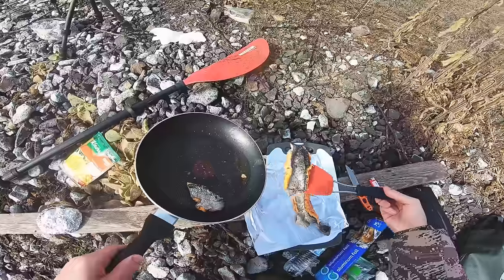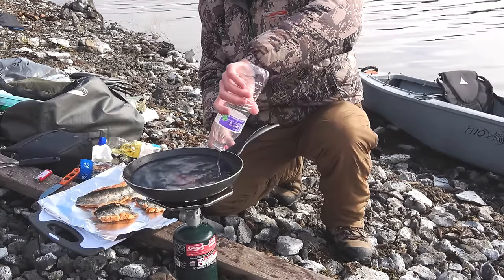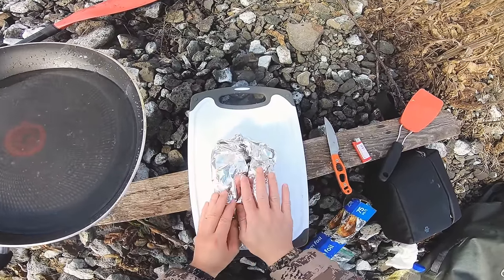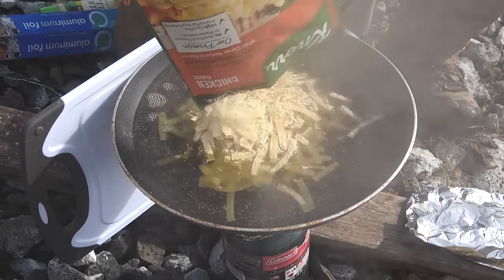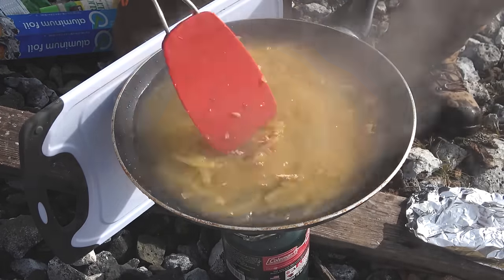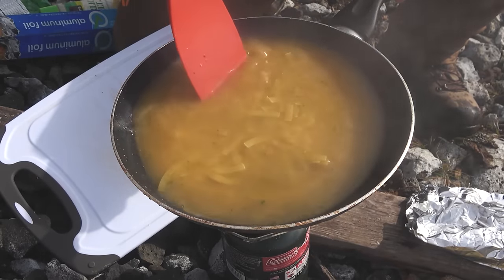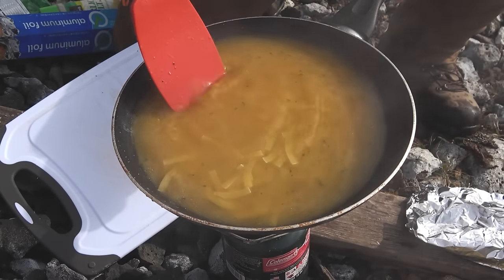Broke into two. Wow, that smells so good. Took forever just to get the water to get to that point. And it didn't even boil. So we'll just slowly simmer this.